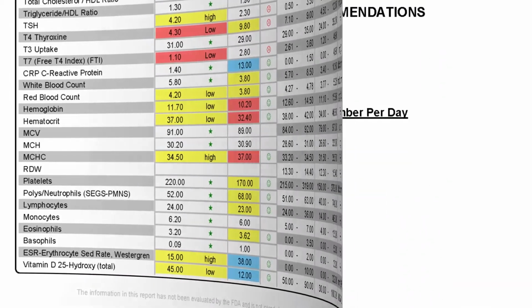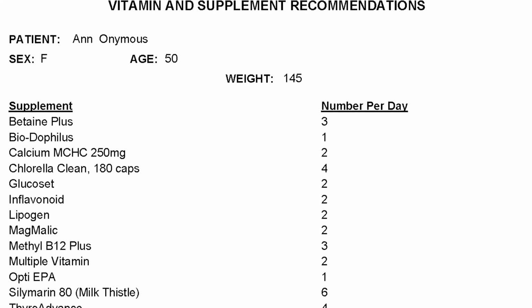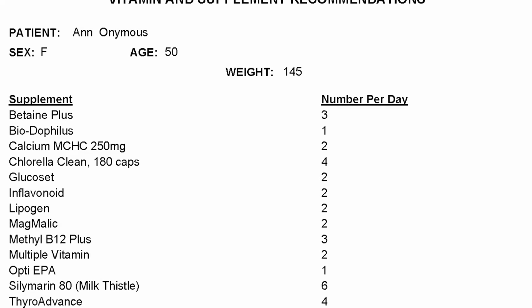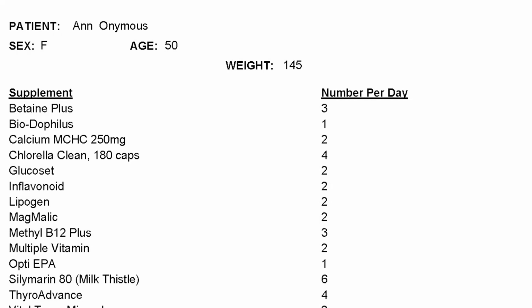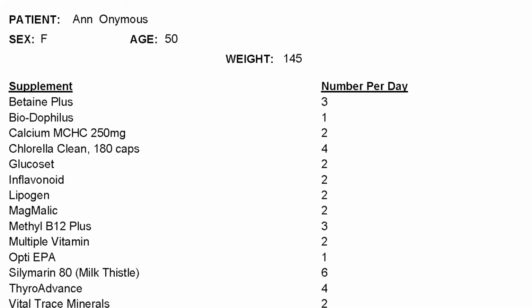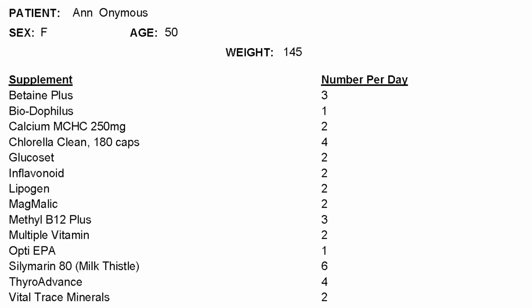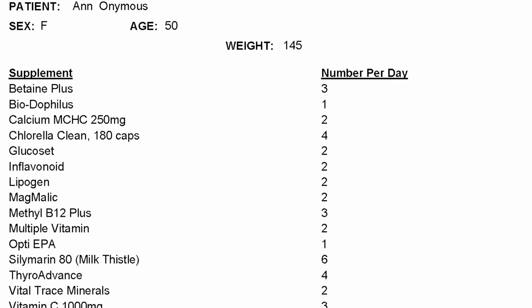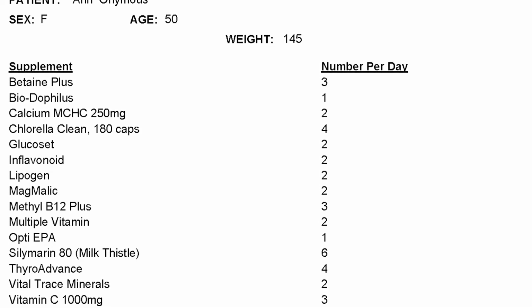So then if we skip ahead to page 20, this part right here is amazing. Because every time I've ever talked to anybody about blood work, the first question they ask me is, what do I do? Most of the time, the way that they've been coached on that is maybe make a change, maybe take another medication, or maybe just do nothing and we'll follow up in 6 months to a year. They're literally just tracking these values that change over time, and they're not really doing anything about it. And I think for my patients, that's the most frustrating thing, which is why this page solves a lot of problems. So when they say, Doc, what do I do about it?